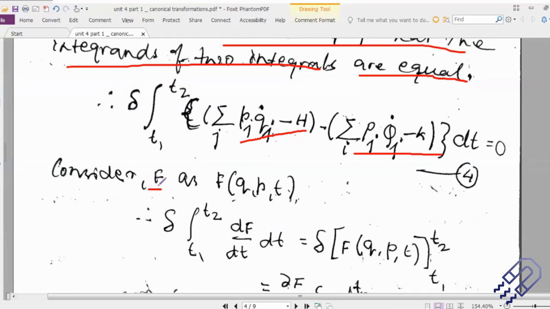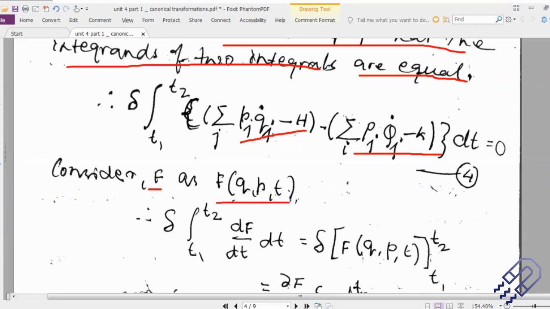See, we are changing all sets. Okay, another variable. Let's say that variable is f, and then you will know slowly that this f is called the generating function. This is a very important part and one of the most favorite topics of the questions which are put in the NET exam or GATE exam. So this f is basically a function of small q, small p, and t, let's say.